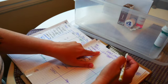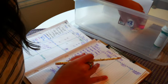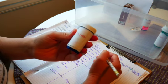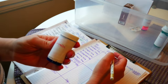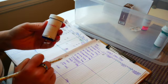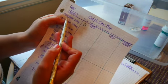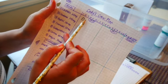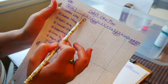So the first one you're going to be giving is Carprophen. Let me get that for you here. This is the Carprophen. This is an anti-inflammatory, so very much like ibuprofen. It's basically that for animals. This is going to be due at 8 a.m. Okay? So notice how I included this little circle right here under the Carprophen medication. And here's our timetable, 8 a.m. because remember this is a.m. So that's when it's due.